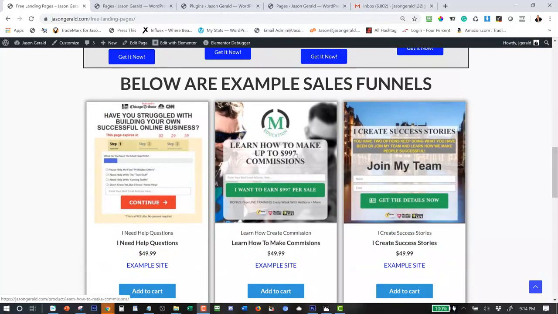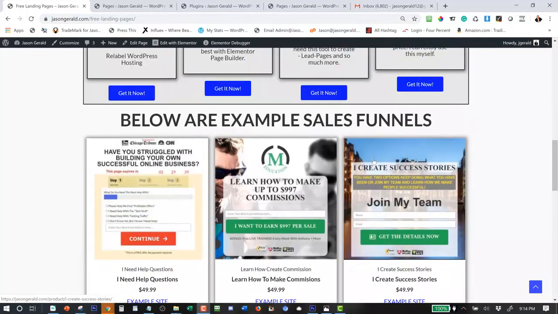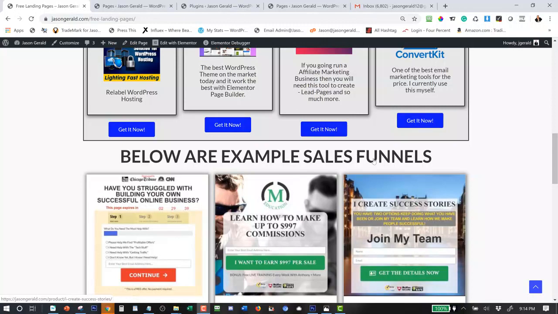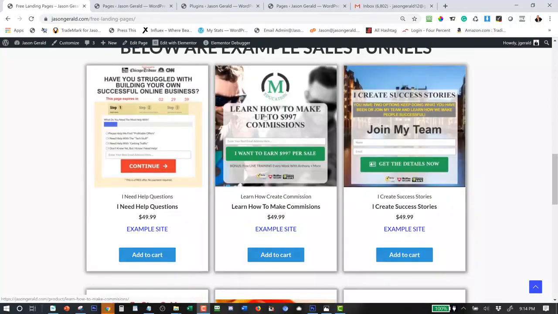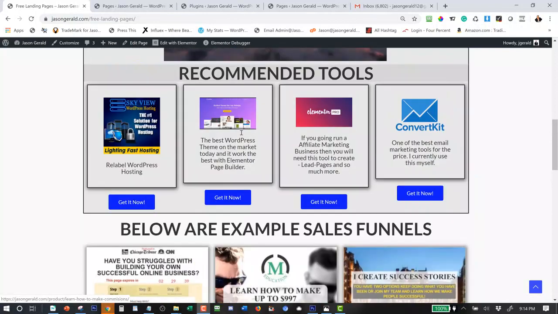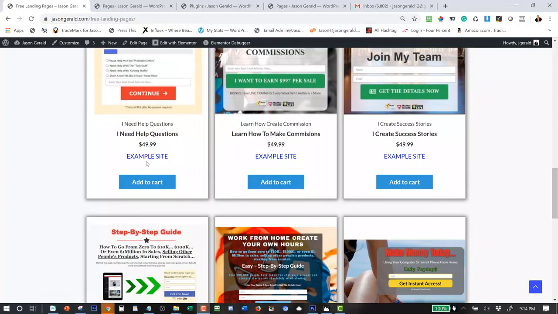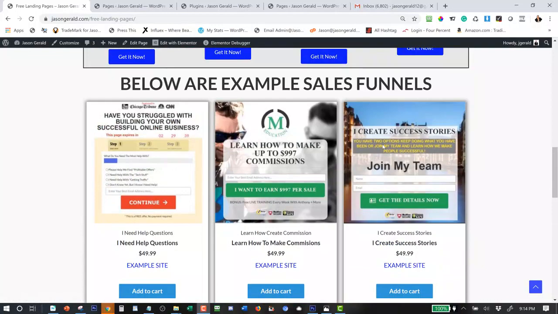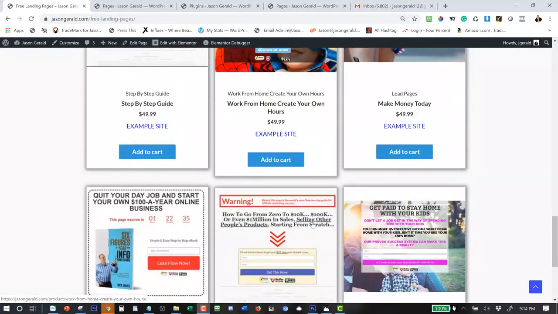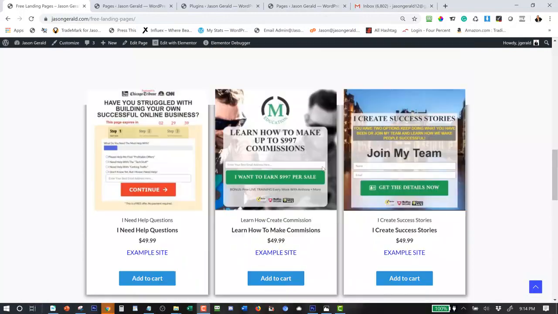Now below here are example websites. When you move over to skyviewhost.com, I'm going to be able to copy this and give it to you, but in order for this to work you've got to have Astra Pro and Elementor. So these won't work on just any WordPress website. You have to have Elementor and you have to have Astra, okay? Then this will work with no problem. You can click here and see examples, and those pop up to a real live page. When I'm done with this video, I'll be adding another one down below here for this.